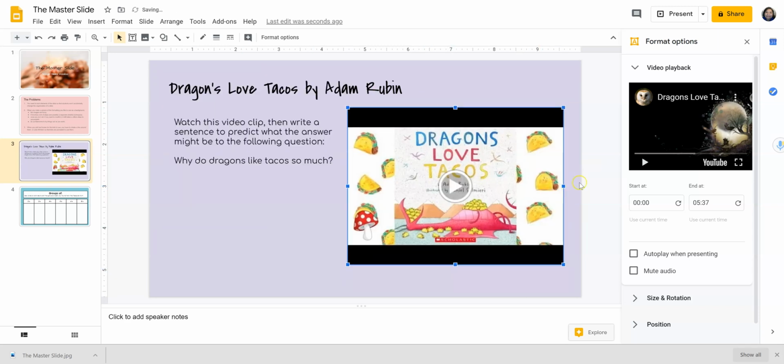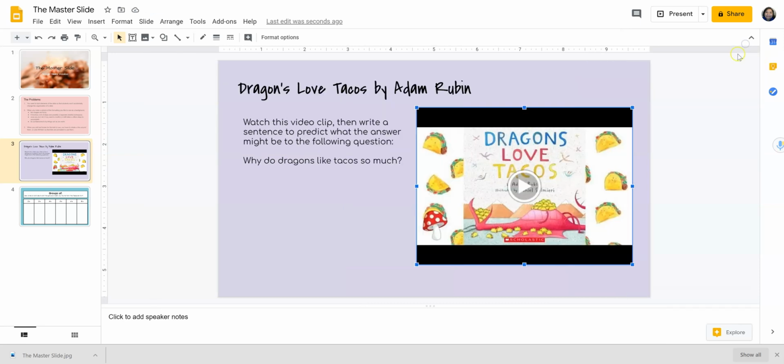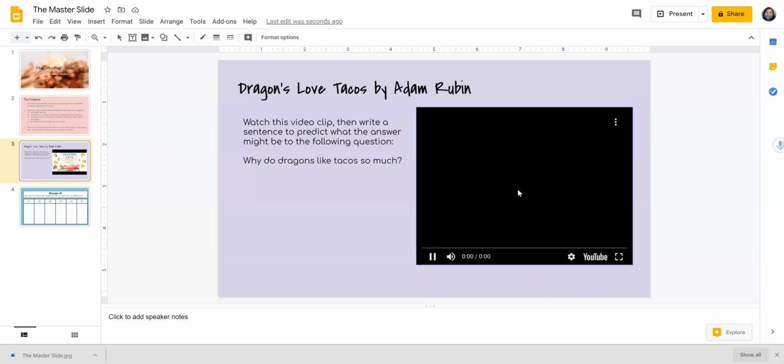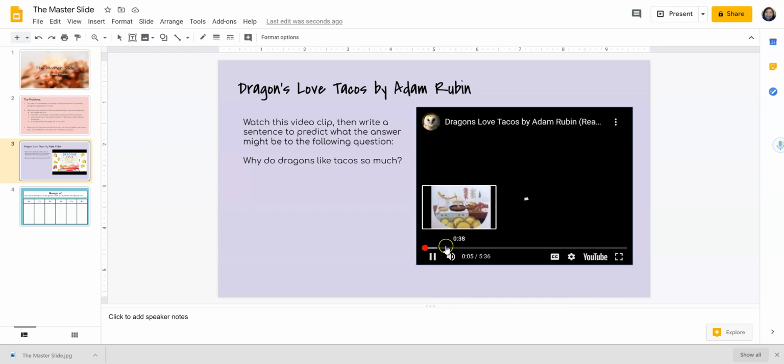Looks good. Okay, what's cool about putting a video into Google Slides is you can tell it when to start and when to stop. So I'm going to set those parameters, and I want it to stop at 1 minute. Once you do that, make sure that it has saved before you close it, because otherwise it'll just keep playing the video like normal. If you don't believe me, here it is. I'm going to go to maybe 55-ish seconds.